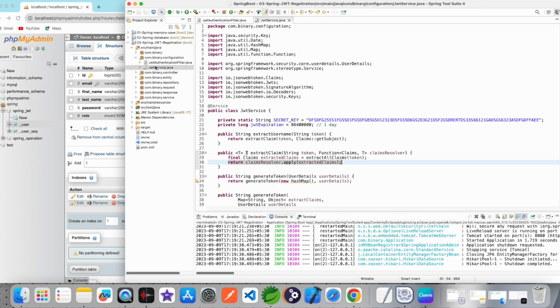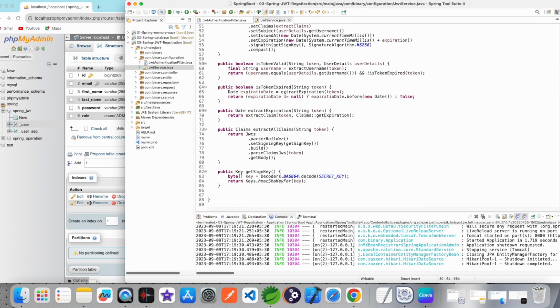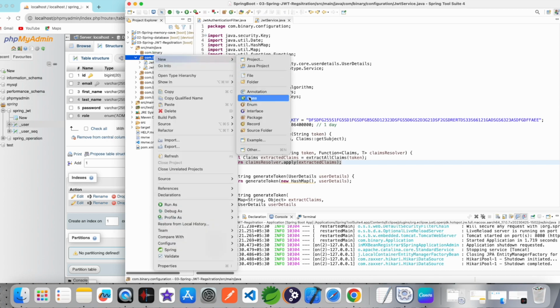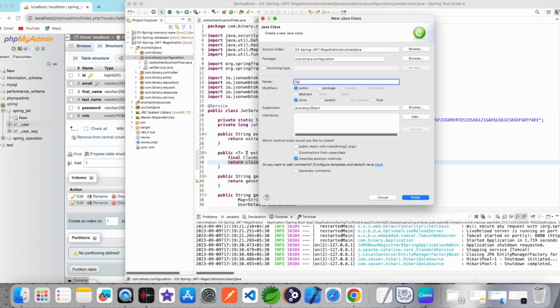Now the service is also implemented. Now come to the security configuration. Make a class named security configuration.